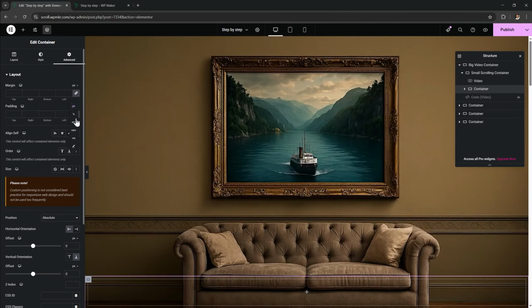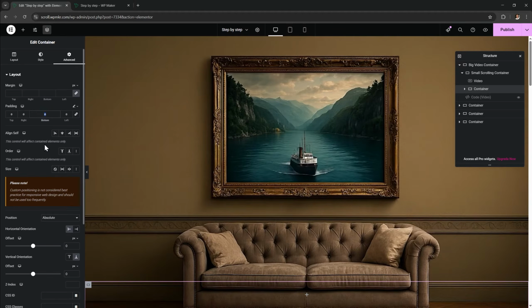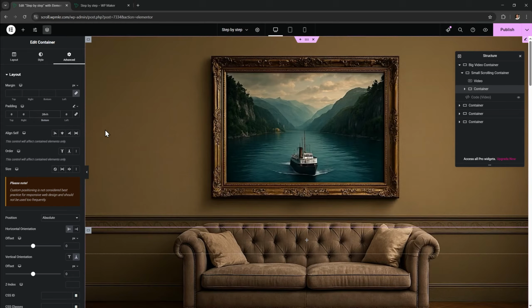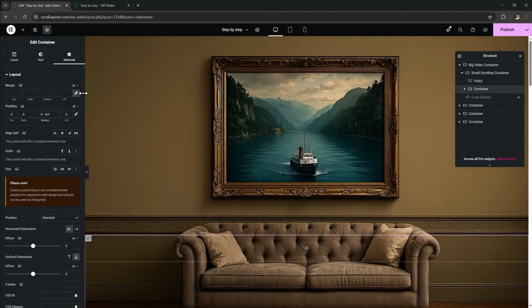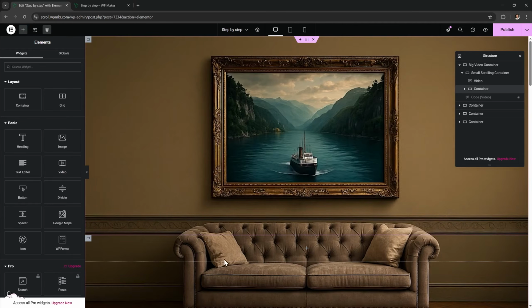Instead of pixels, I'm gonna select Custom, then unlink it, and for the bottom I can set it to 20 VH, for example. This just means I want my container to sit 20% higher. You could also make it 30 VH or whatever else you want, but for my design I already know that I want it at 17.1. Perfect, so now you can drag in any elements that you want inside this container.